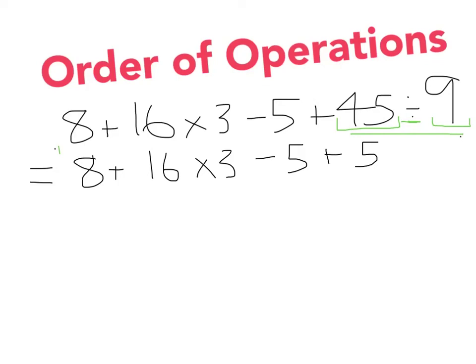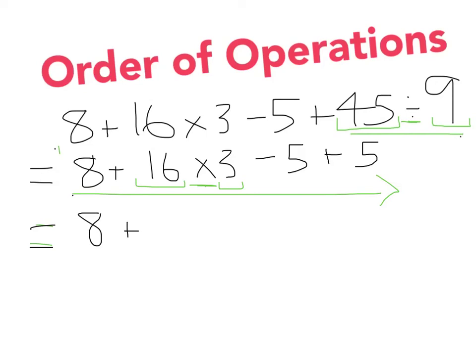What's next? Multiplication. I start on the left here and move my way to the right. So, multiplication. Oop, here we go. I've got one just in here. Here's my multiplication sign. I look to the left of it. I've got positive 16. I look to the right of it. I've got positive 3. So, I write it out again. 8 plus. Now, 16 multiplied by 3 gives me 48 minus 5 plus 5. So what I'm doing here when I'm doing every line is I'm only making the modification to where I perform the operation. I'm leaving everything else the same that I've already done.